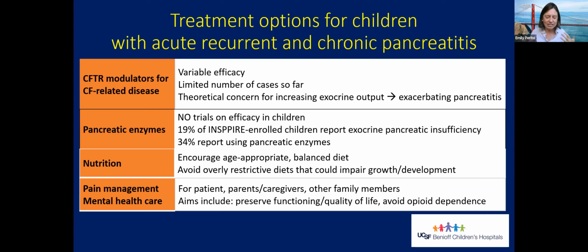And so just to say that we think a lot about quality of life and mental health care, not just for the patient, but for the other people that are affected by this. And our aims really include preserving their functioning and their quality of life and avoiding opioid dependence.